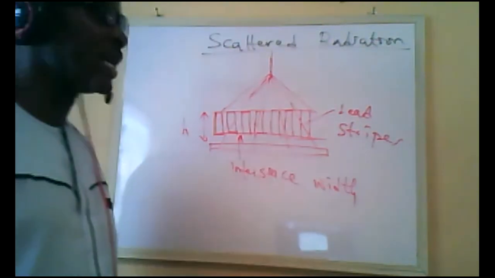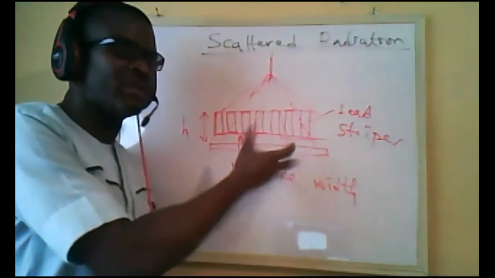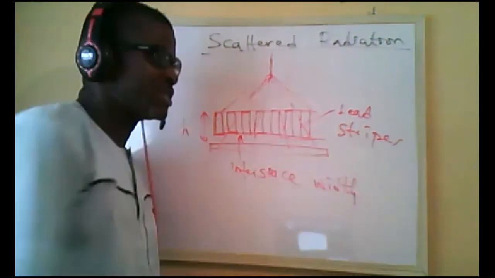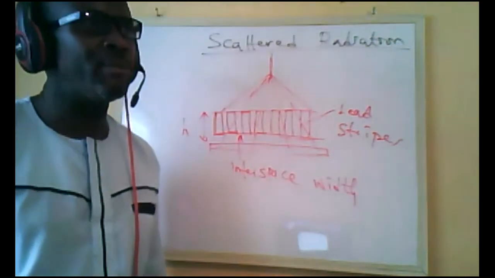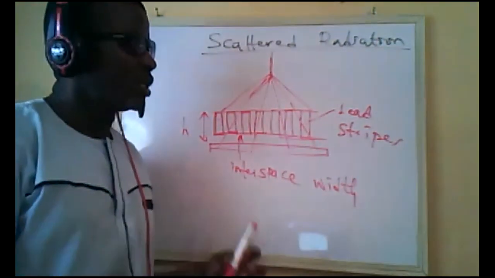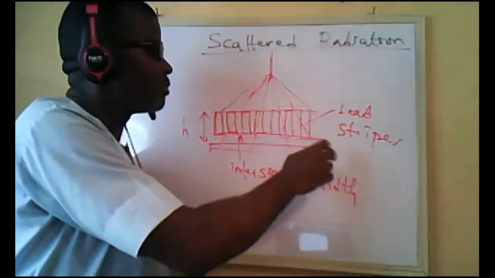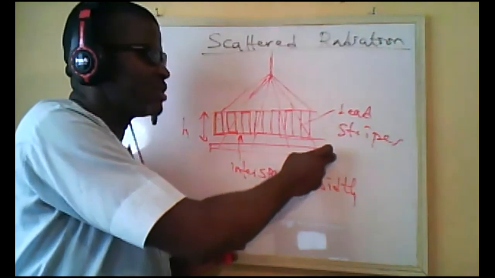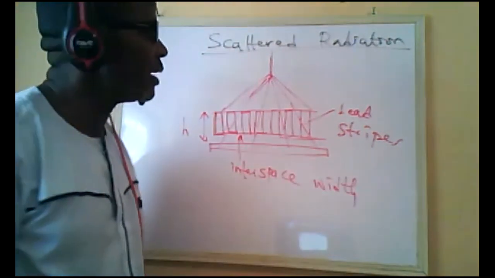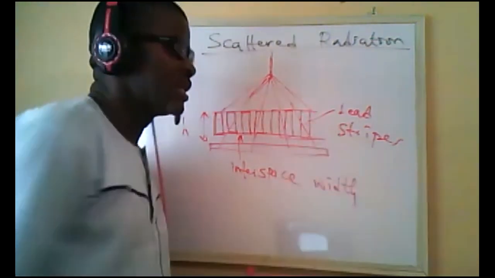But this comes at a price, in the sense that since you're going to reduce the amount of photons we'll be using, it will require that much more exposure, because the sensor is very close by. The photographic plate is there. The sensor, which is attached to the AEC, will now detect fewer X-rays. I mean, fewer photons are falling on it.